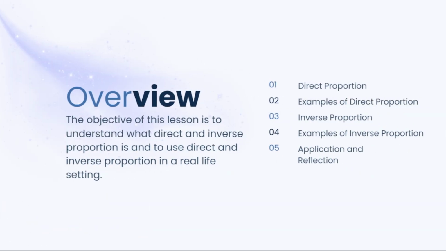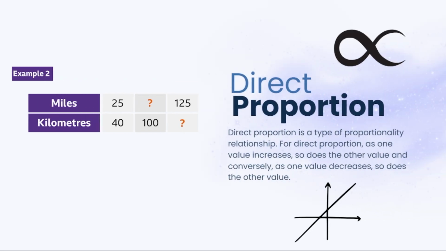Here is the overview. The objective of this lesson is to understand what direct and inverse proportion is, and to use direct and inverse proportion in a real-life setting. The first thing we will be discussing is direct proportion and its examples. Third is inverse proportion. Fourth is examples of inverse proportion, and lastly, application and reflection.